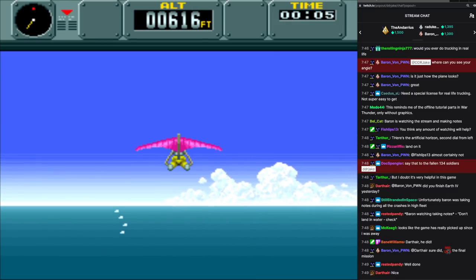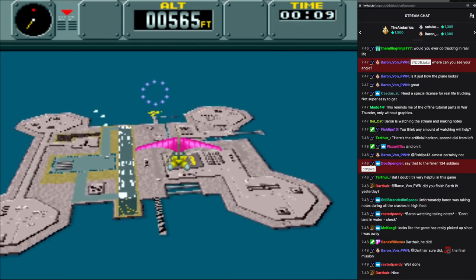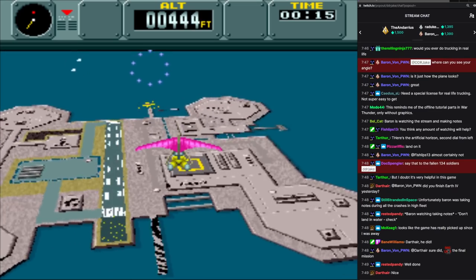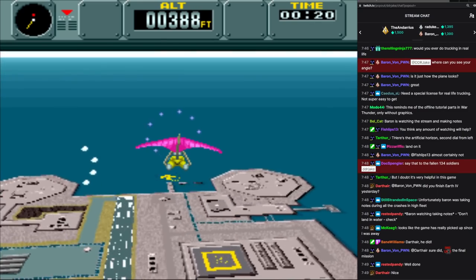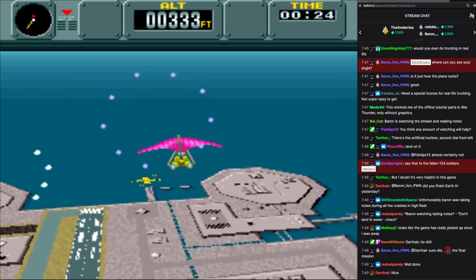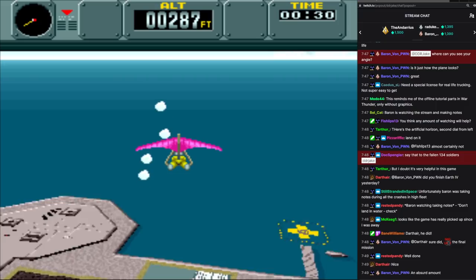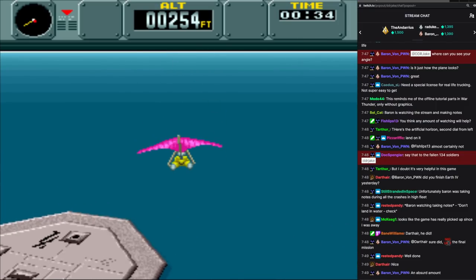Oh, right, I need to go through the ring. Another difficult thing to do. How many hours in Xenonauts now, Baron? Tried and tried, and I'm pretty sure Childhood Jake found a way to get through that ring twice without needing some altitude, but altitude I will need.